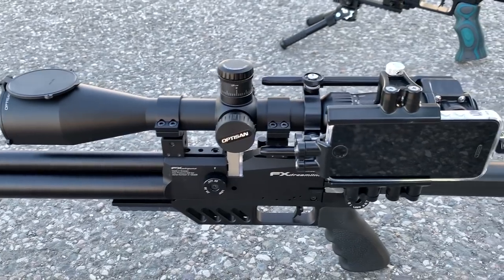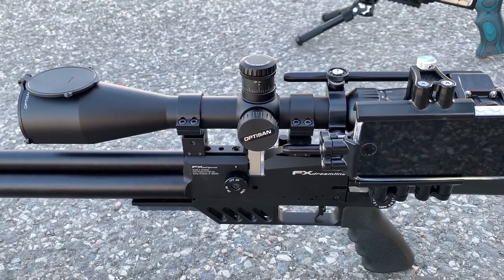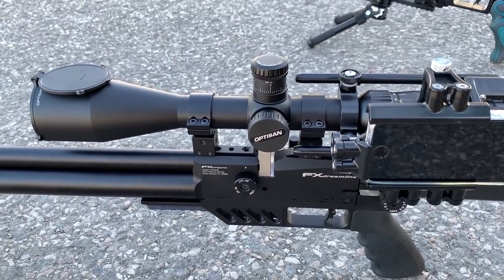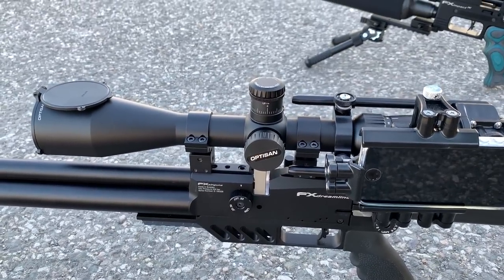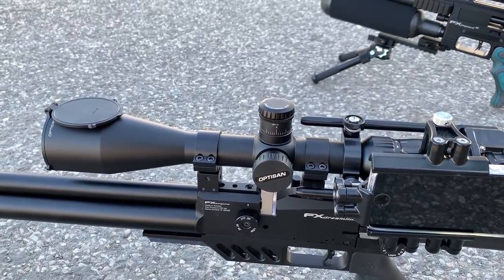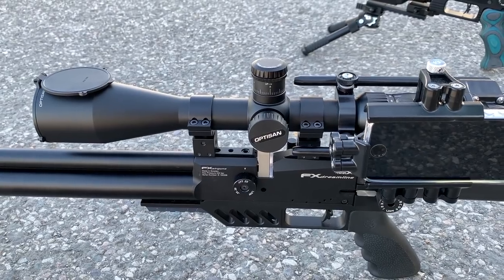It's first focal plane, so I won't tell you how to suck eggs, but if you don't know what first focal plane is, basically when you zoom in and out from 6-24 times or whatever your scope does, the reticle zooms in and out as well, so that your mil dots are always the same no matter what zoom setting you're on.